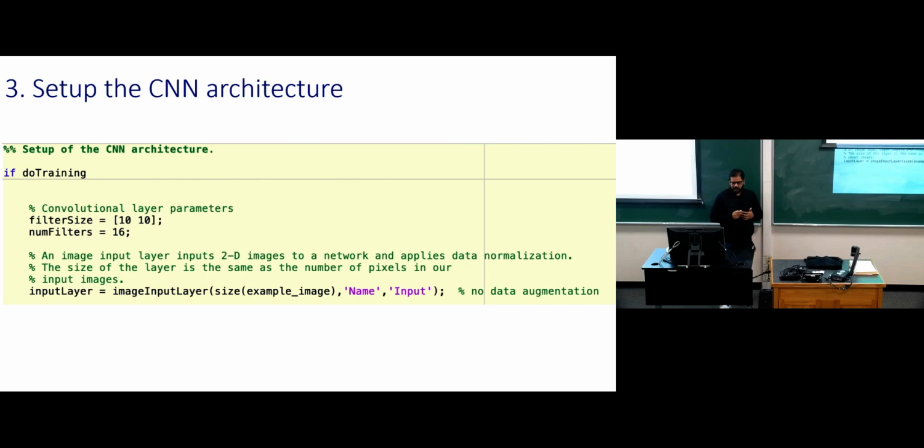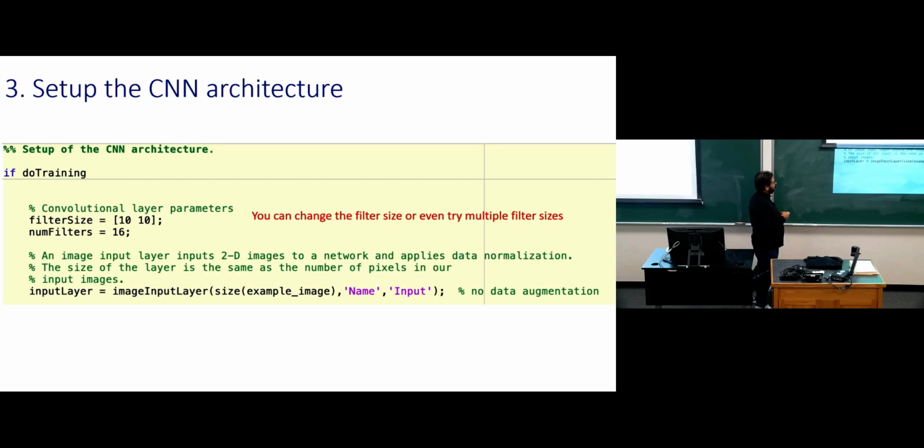The main part of the assignment is setting up the architecture for the CNN. We begin with some definitions, such as the size of the filter I want. I have chosen a filter size of 10 by 10 here, but you can obviously change that.